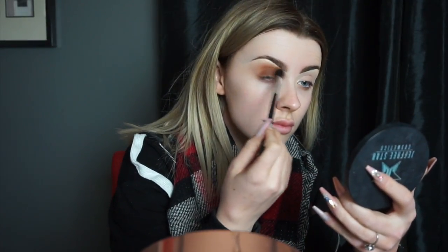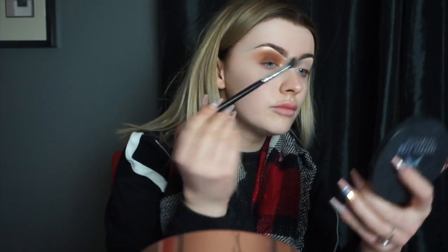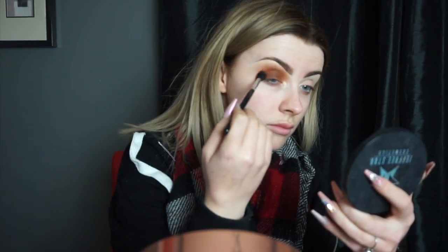So guys, I'm literally just doing the same thing over and over again. I'm just going back in with that same eyeshadow and I'm just blending it all over the eye area. And as I get to the outer corner again, I'm just using whatever's left of my brush to get my desired diffuse blend. And then I'll go in with a clean blending brush again and just go over the edges and just make sure everything's nice and seamlessly blended.